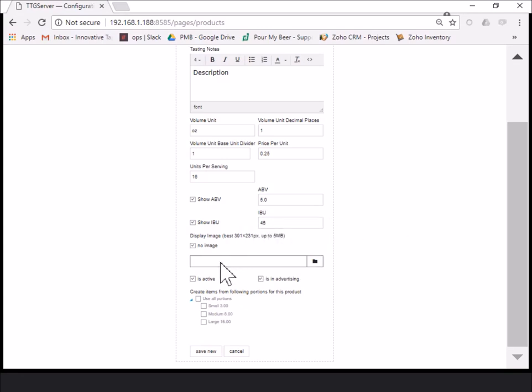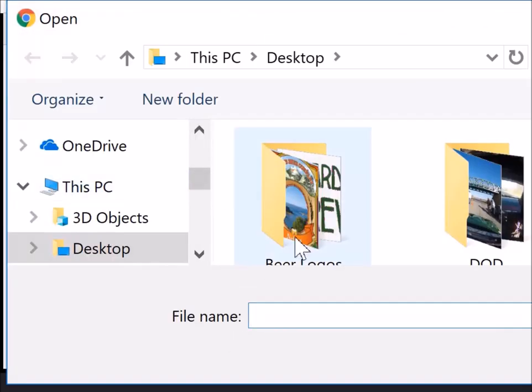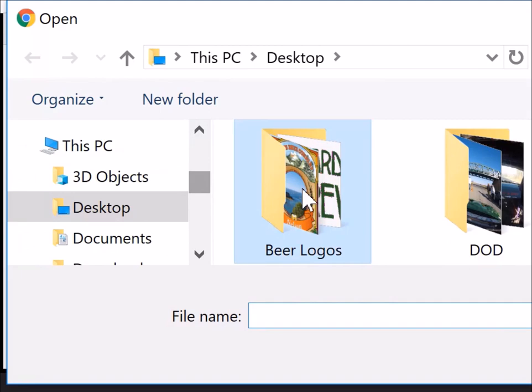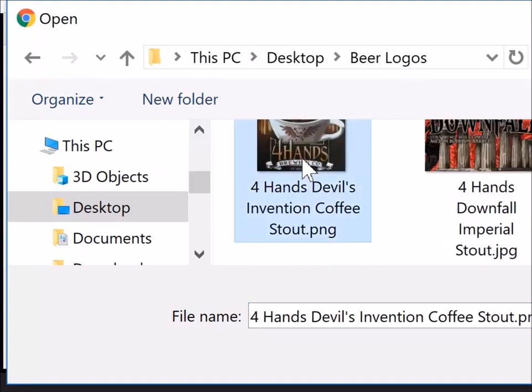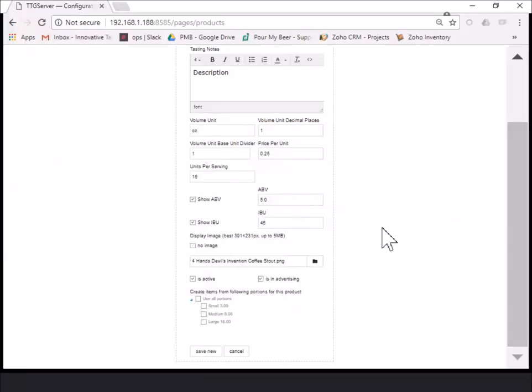If you have a product image, you can press in here. I like to run out to Google and find a good quality thumbnail. Go ahead and select Use All Portions if you're using portions mode. If not, this section will not be included.